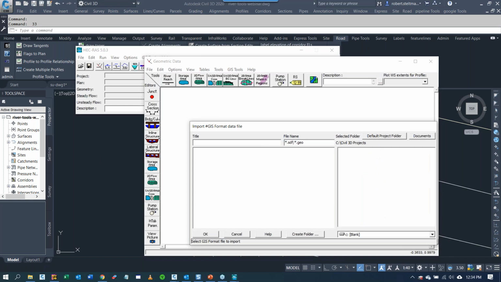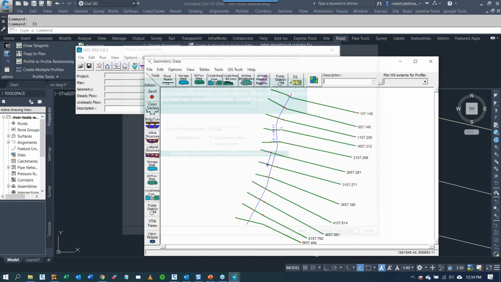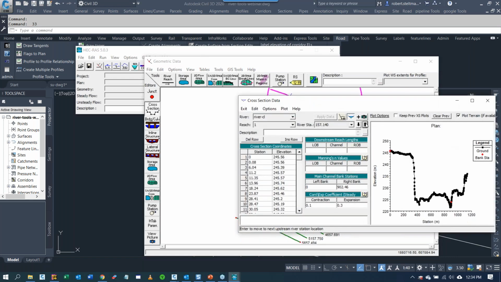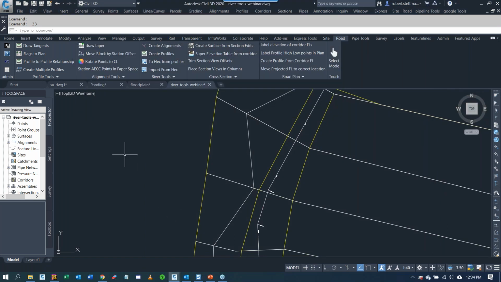I'm going to say it's in my folder here, and here's the one we just created, and we tell it finished, and here's our cross sections with our banks superimposed. So you can look at your banks, you can do your magic in HEC-RAS. I'm going to have to say that I don't know anything about HEC-RAS.